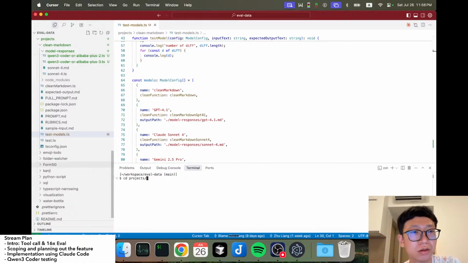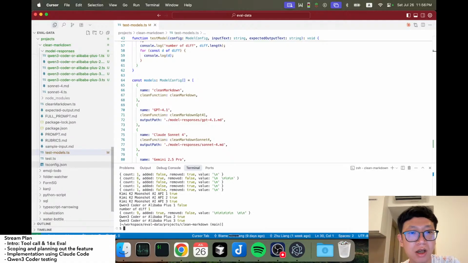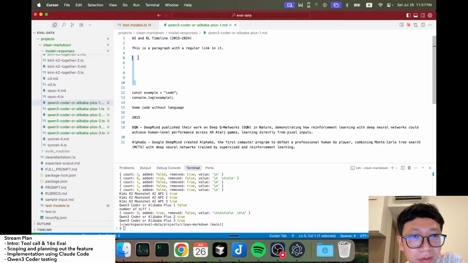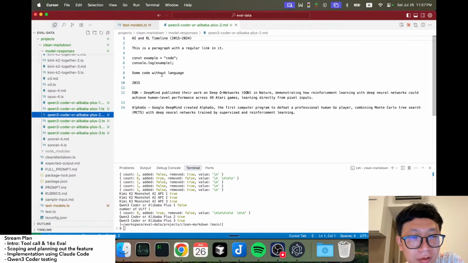Projects. Okay. So the first output gave one error, one new line problem. So there's an additional new line here, and the second one is okay.